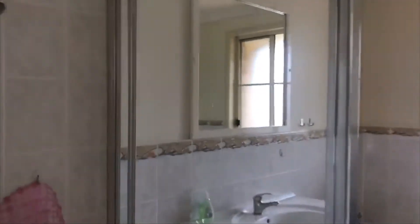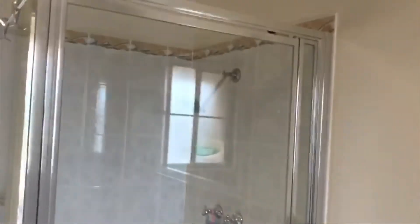Now we come down here — we've got a massive bathroom. If you wanted to do any renovations in here, not that you need to, you've got so much room to move. You've got the shower, a big vanity, a bath for the kids, and a toilet area. If you wanted to pull everything out and redo it, there's a lot of room to do so.